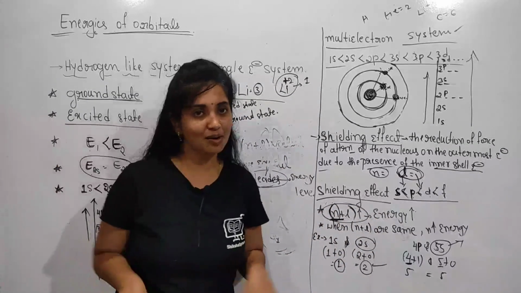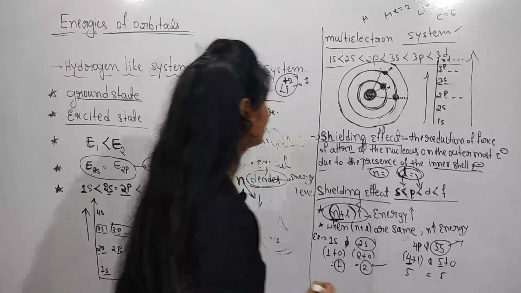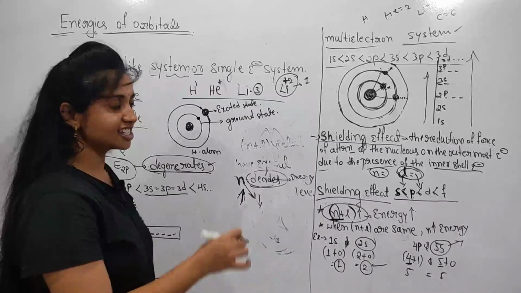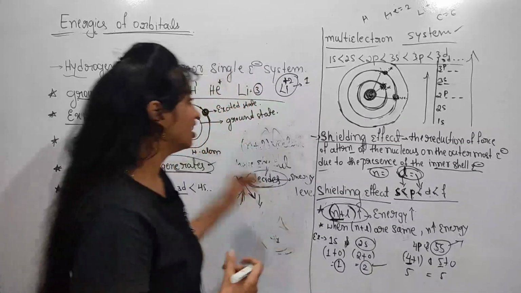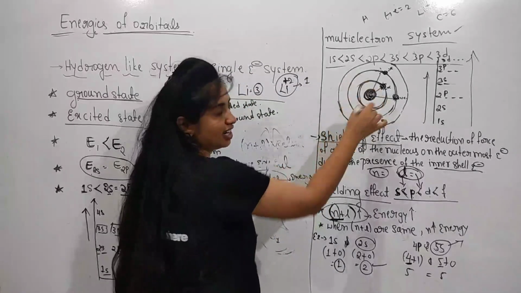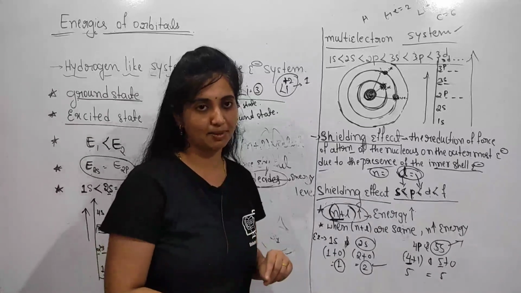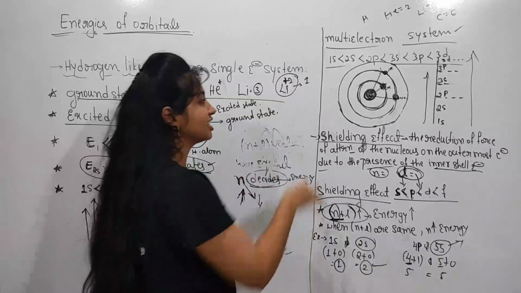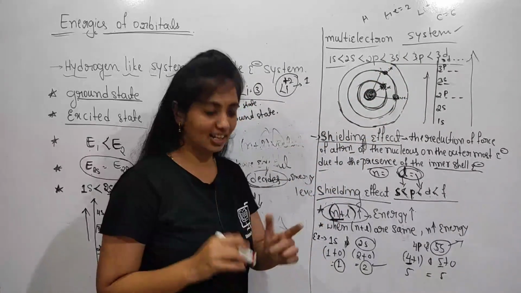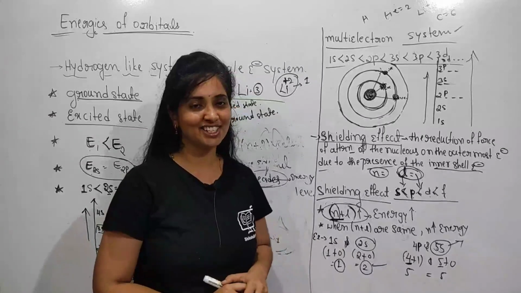So I wish to complete this class here only, and next I wish to discuss with you the rules of the energy levels, how the energy levels are filled one by one, like through the Aufbau principle and Hund's rule, how the electrons are arranged in different energy levels. I will come with those rules in our next class.